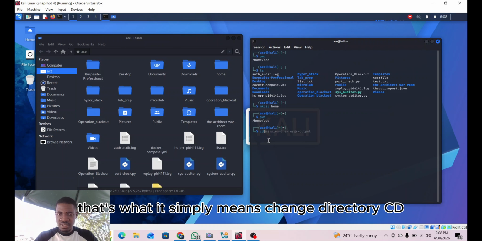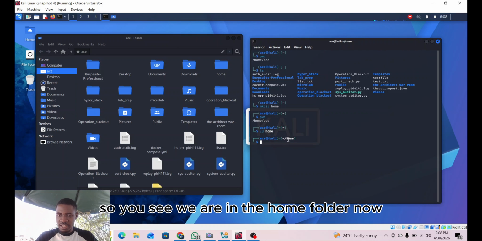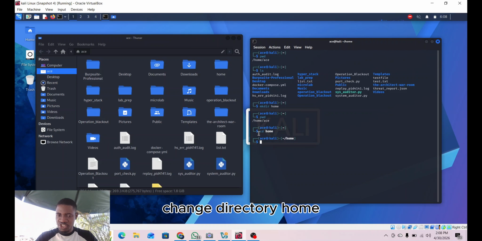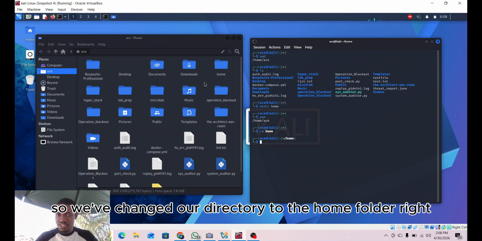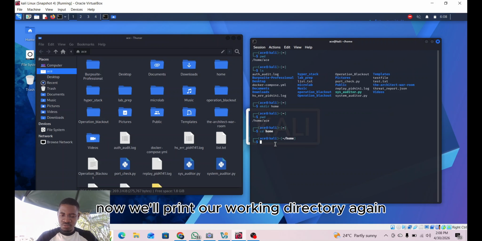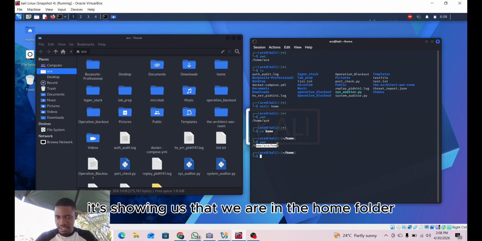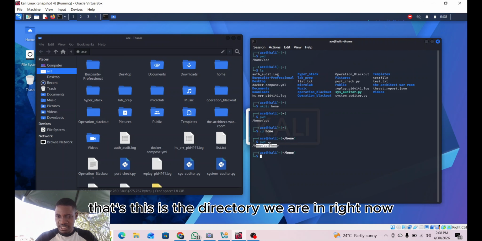Change directory, cd, then the name of the folder we want to enter, right? So you see we are in the home folder now. We've changed our directory to the home folder, right? Now we'll print our working directory again and you see it's showing us that we are in the home folder. This is the directory we are in right now.